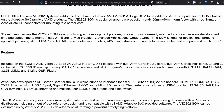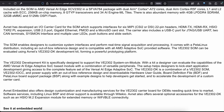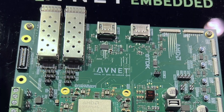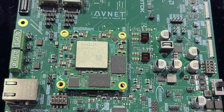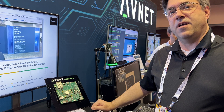You can use the carrier if you want to do quick prototyping. It has two high-speed connections up to 40 gigabits per second, USB, DisplayPort, a 1 gigabit Ethernet port, and a whole bunch of IO that you can plug into. You can use that for prototyping, and then make your own board or system and plug that SOM module onto your own system.